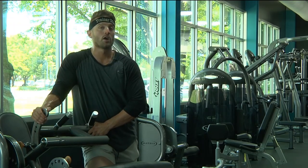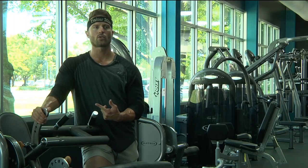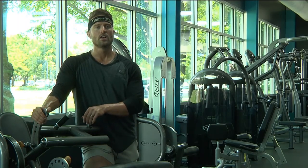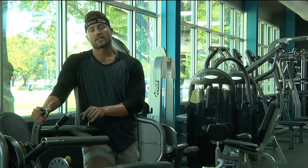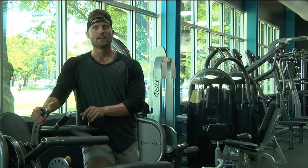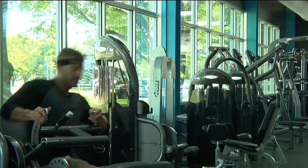Is it necessary to load creatine? No, it's not necessary. It doesn't hurt if you want to get those effects in a little quicker. Maybe your first time you take creatine, load and go like 20 to 25 grams the first 5 days and then back off to 7 grams a day after that. You can get it in your system a little faster, but eventually it's going to get in your bloodstream either way.